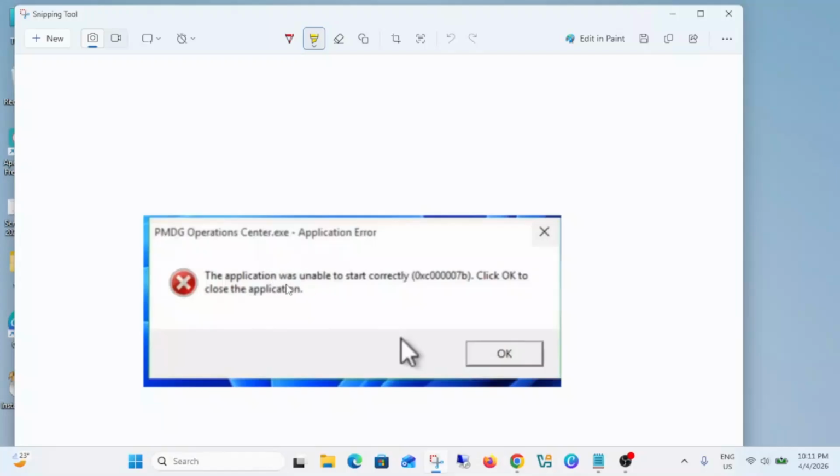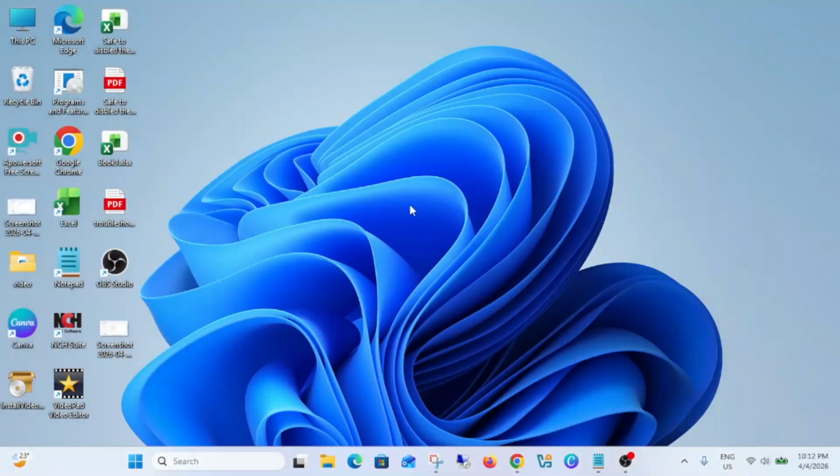If you are facing the issue in Windows 10 and 11 and even in other versions of Windows 8, 7, this video is for you. I will show you quickly how we can fix this issue with the help of 3 steps. Now this issue occurs due to some C++ redistributable packages not being installed on our system or somehow they got corrupted. How we can fix this issue, in this video I'm going to show you.